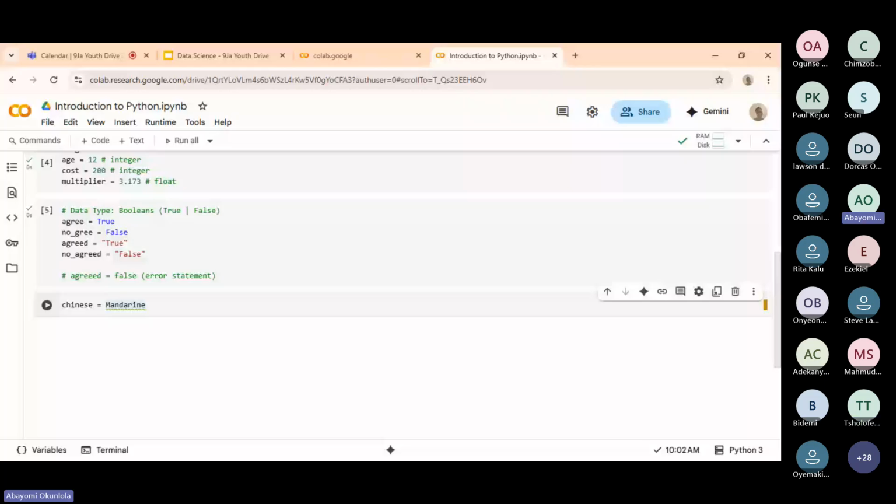So if I'm talking about the Chinese language and calling it Mandarin, whether I start with a lowercase or uppercase letter, I always need to put the inverted comma. So the statement here says this is a string. It cannot be a Boolean variable. Boolean variables are either true or false. Does this answer your question properly?